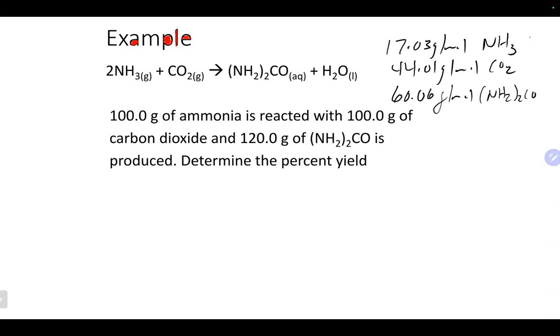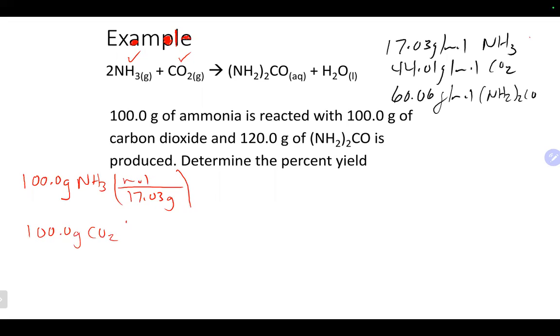Okay, so let's take a look here and see how you're doing. First off, is this a limiting reagent problem? It is. Again, we're given the grams of ammonia, which means we can get the moles, and we're given the grams of CO2, which means we can also get the moles. Our equation is balanced, so we're just going to roll through what we did before. We're going to convert what they gave us to moles: 100 grams of NH3, using the molar mass from the periodic table, and 100 grams of CO2, using CO2's molar mass from the periodic table.